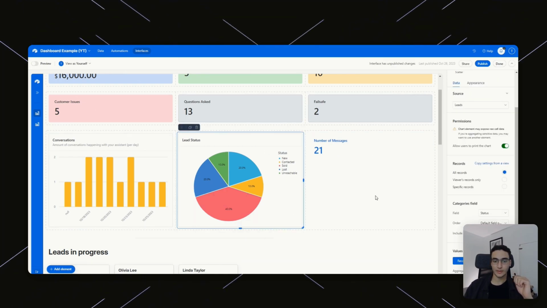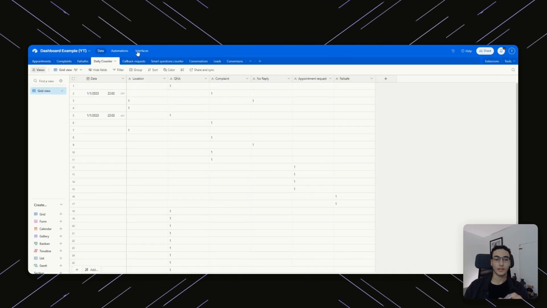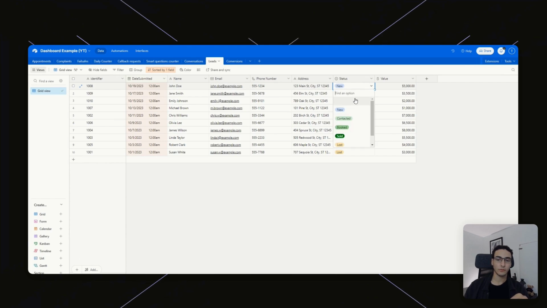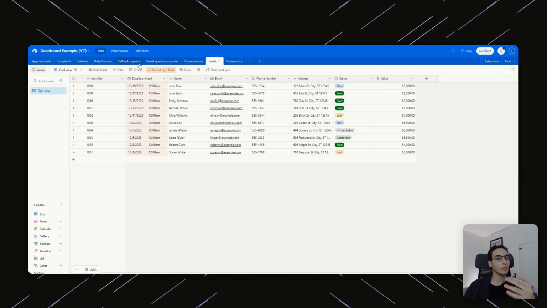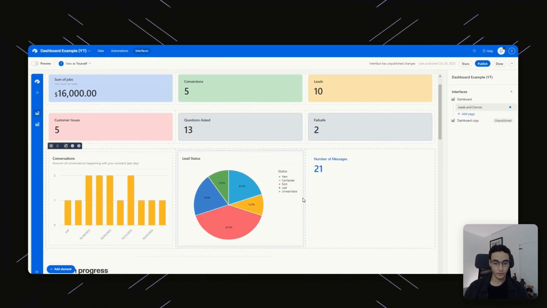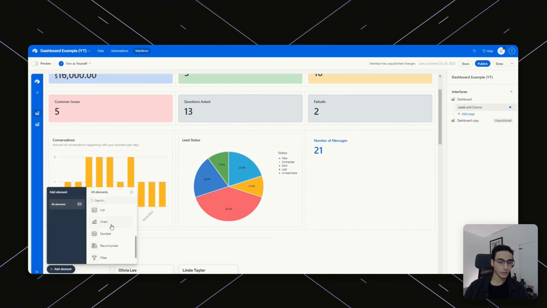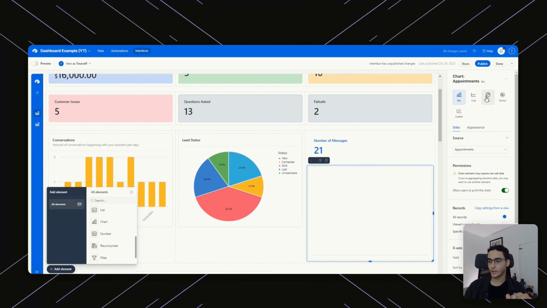And right before last in this section, we have a lead status, which is just taken from the data. In the leads tab, we have different statuses from new to contacted, booked, sold, lost, unreachable. All we've done is copy and paste a different chart. Like I mentioned, go back to element, go into chart, and then you'll have one that should be a pie chart. Yeah, right here, pie chart.